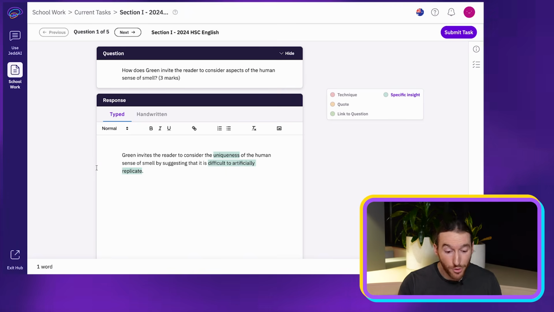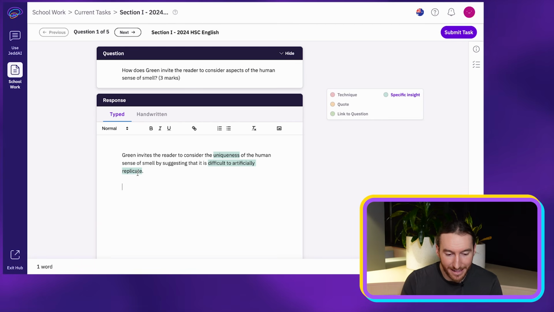As long as you can say one specific insight by asking yourself questions like what type, how, why, so what in relation to the key term, then you will get the mark for that sentence. Now we need our 2 sentences of analysis. So we're gonna zoom in on that one sentence that we looked at the start, where it was contrasting the smell of the ocean with the smell of the room deodorizer, because that is clearly distinguishing between other senses and the sense of smell, saying that that one is the most tricky to duplicate.